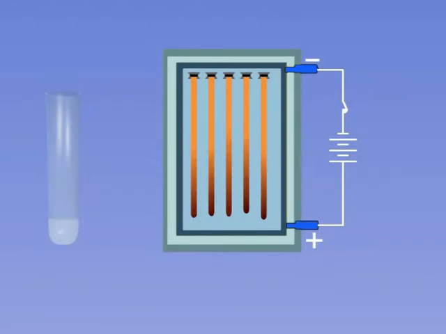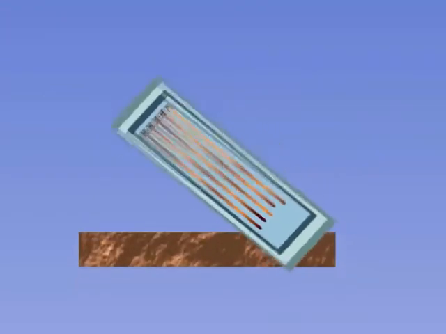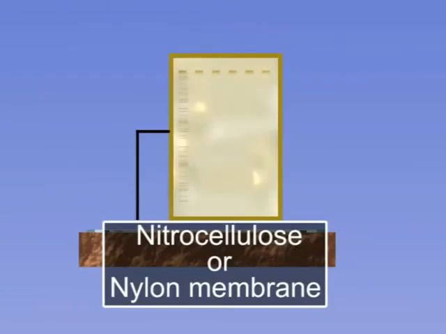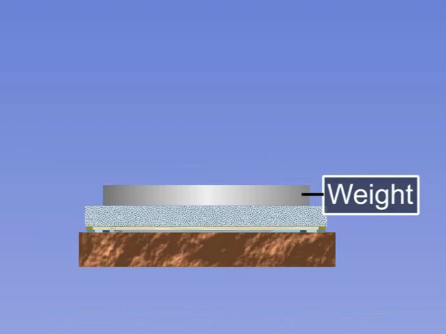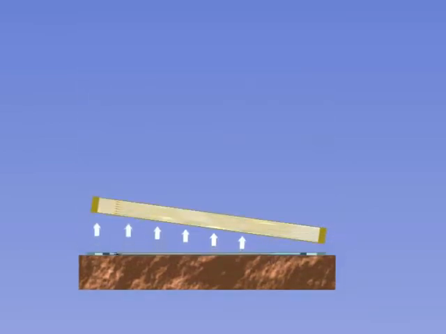In this technique, DNA molecules are transferred from an agarose gel onto a membrane. This is a nitrocellulose or nylon membrane, which is pressed against the gel sheet. Some weight may also be used to get a better result. This setup is allowed to stand for 12 to 18 hours. The fractionated DNA present on the gel sheet is transferred to a sheet of nylon.